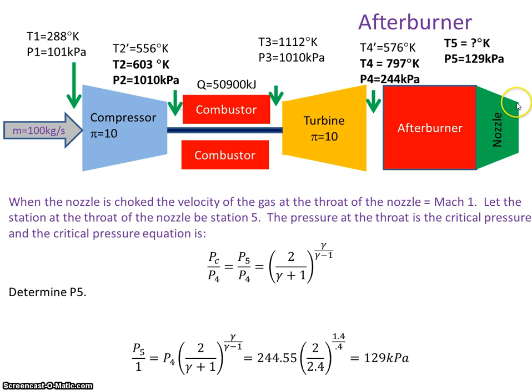Okay, so I'm going to look at the critical pressure here at the nozzle and there's the formula for it. And if I plug in the values, well if I have 244 kilopascals here, we burn it under constant pressure, that means I have 244 kilopascals at this point here. And using the ratio here, assuming gamma to be 1.4, I can see that the critical pressure at this point is 129 kilopascals.